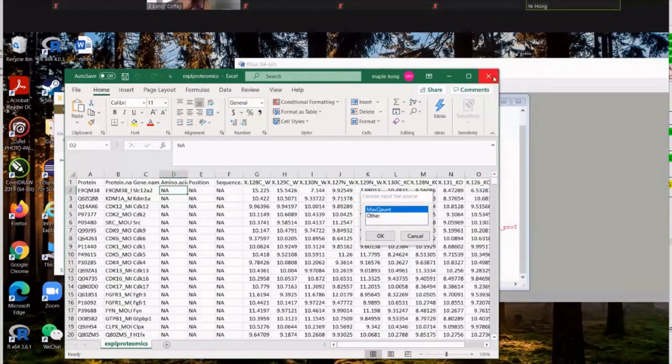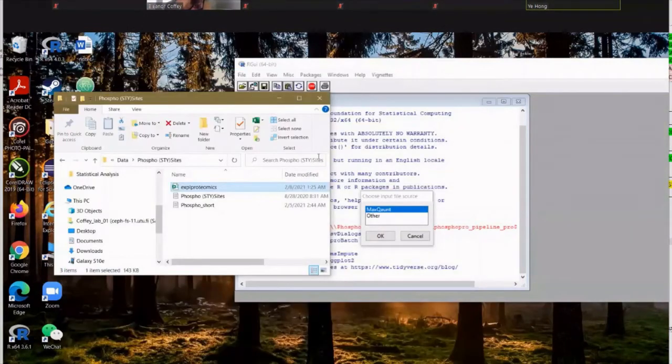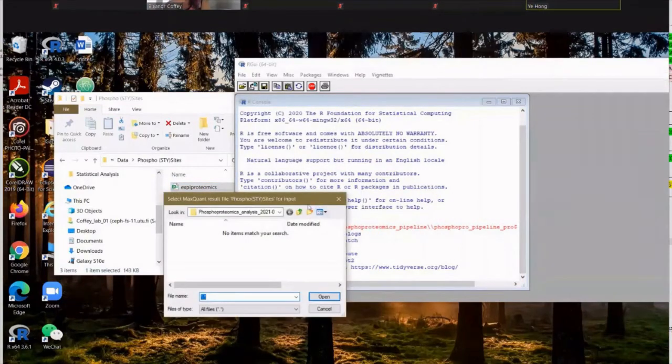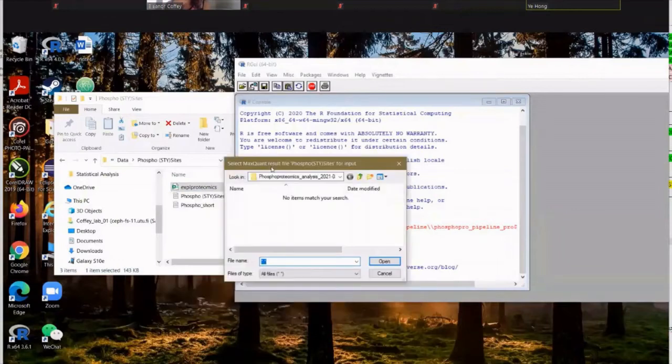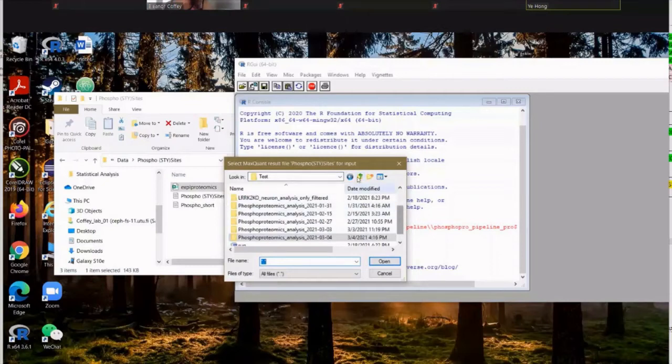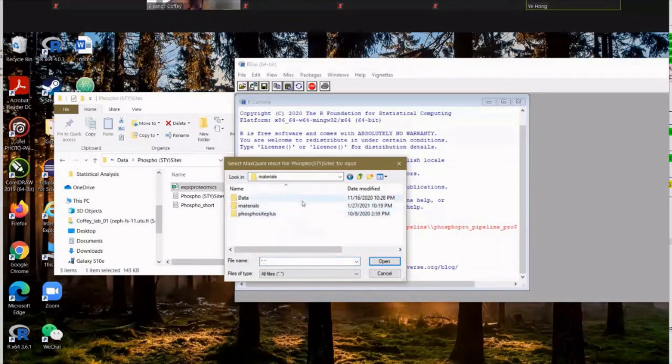And I guess this time I will just show a regular phosphoproteomics data. So I will choose XQuant, and it's from XQuant output. So I click on OK, and it's asking me where is the result file. So I would just go into the folder that has my result file. Let me see if I remember where it is. I made a short one out of this from just random row selections. So this is faster to run. And I click on OK.